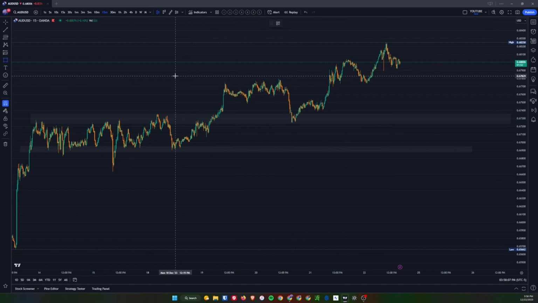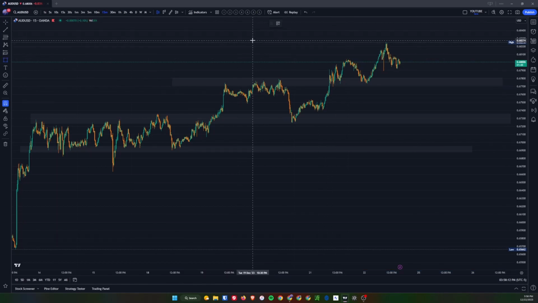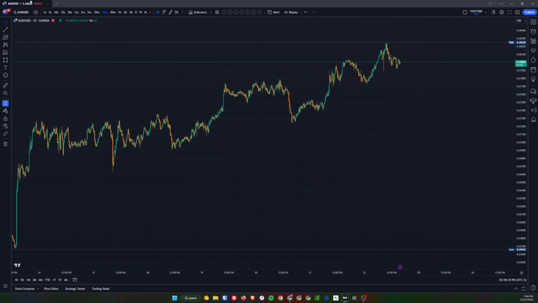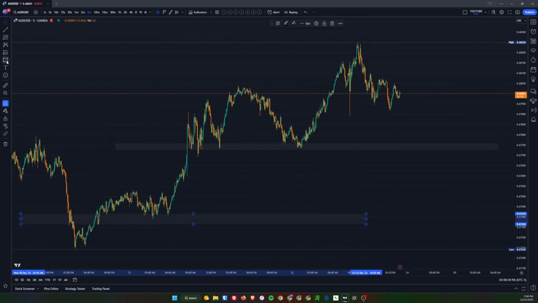Boom. And you can go on every single time frame and do this to see where price is getting respected. All of these zones are potentially valid. Let's go to a 5-minute. Boom. What do we see? Respect. Respect down here. Respect it right here.